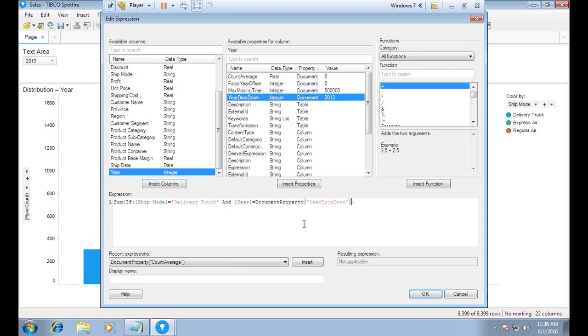So right click on it, insert as a value because it's a document property. If it is okay, it will return 1, else it will return 0. So I'll add one more, close one more bracket, and okay.